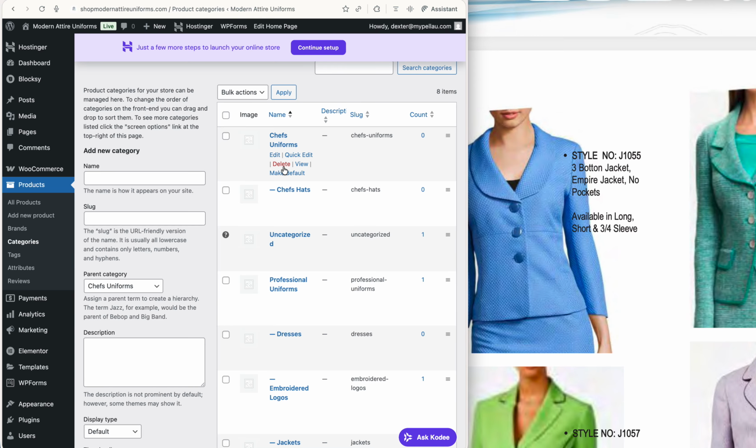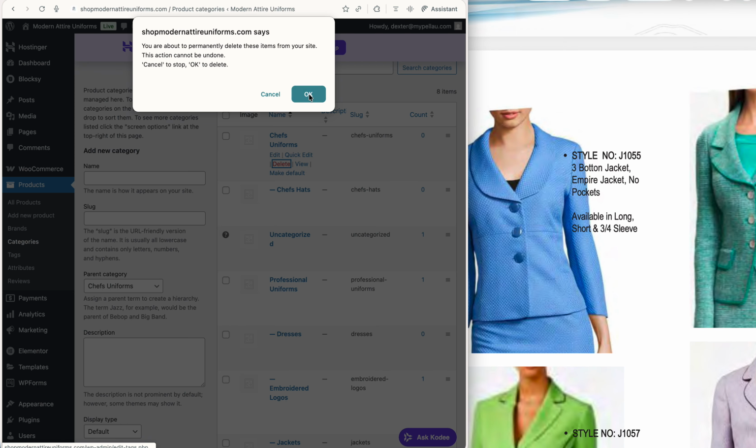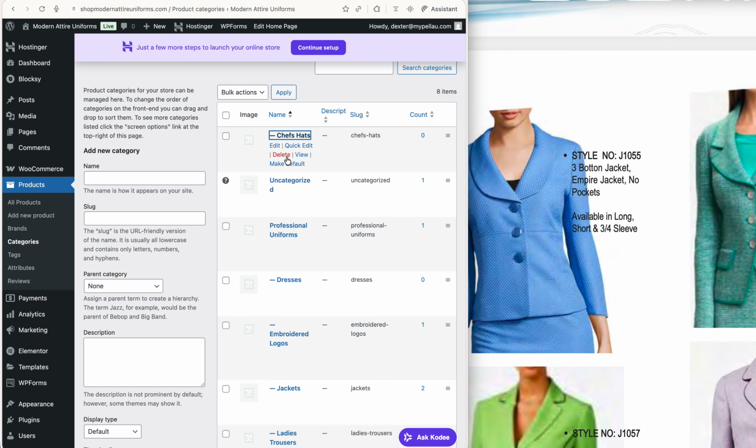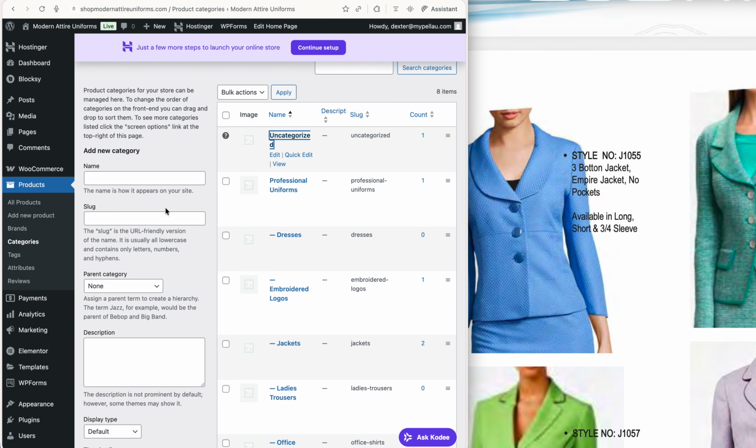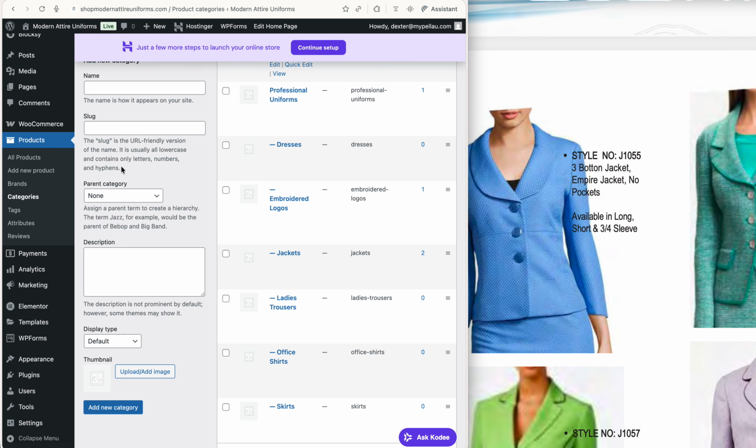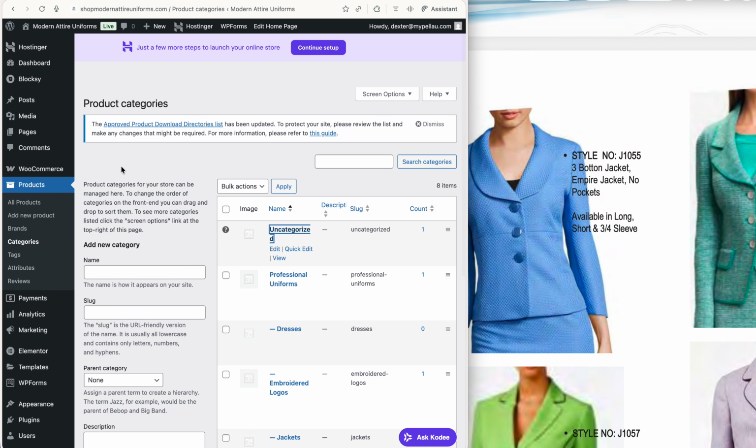If you need to get rid of a category, like what I just created, I'm just going to hit the delete button and delete them. What else do I need to show you around in this? I believe for the most part, that is basically your rundown of the website. There's one other thing I would want to show you, which you could play around with as it makes sense.